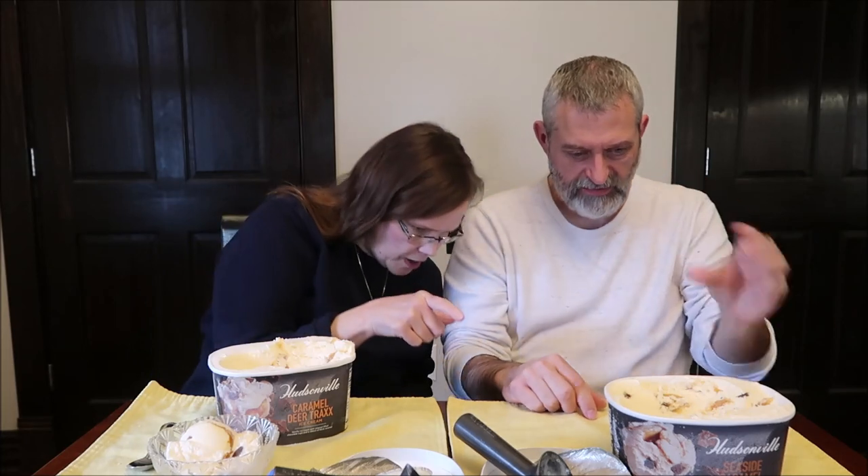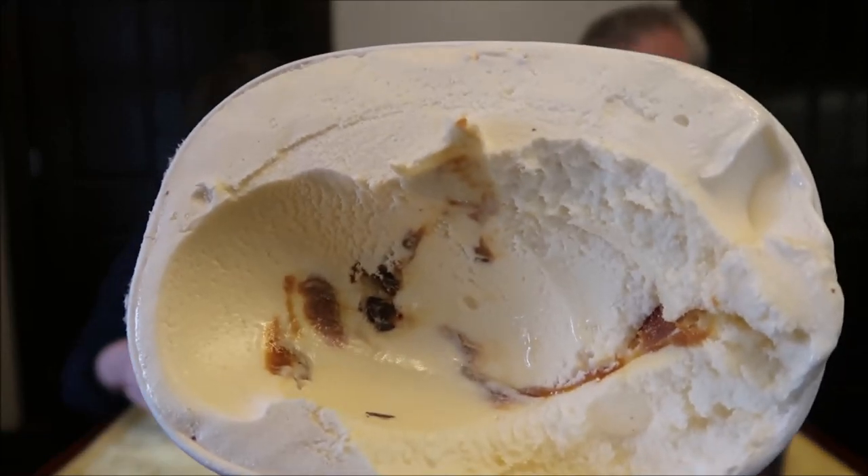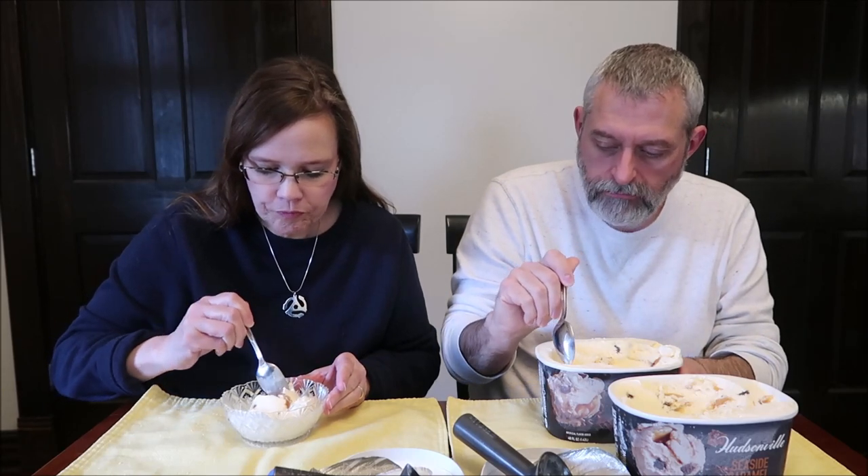This one has the little chocolate chunks. That one had sea salt truffles is what they're calling them, but they're really caramel cups. This one, they're actually calling them chocolate cups. So I'm wondering what the difference is, because it sounds like it's the same thing — that one they used the word truffle and this one they didn't. It looks like the exact same cups. The caramel does taste different though — it doesn't have the saltiness.